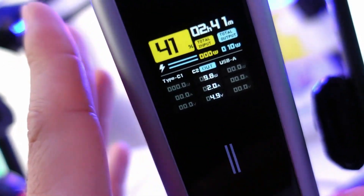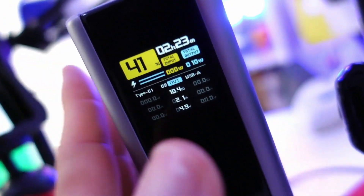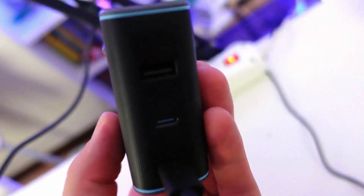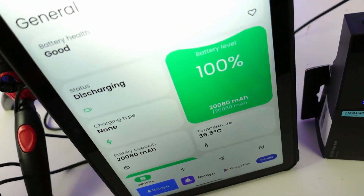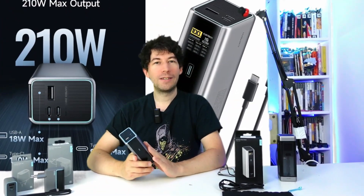You will have maximum safety even if you use them in environments with extreme temperatures. The charging of the super rugged tablet is also completed, and as you can see it has a battery of 20,000 mAh. Feeling the transformer by hand, I can confirm it has heated up very little. So if there were no temperature problems recharging a tablet with a 20,000 mAh battery, you will certainly not have any problems on any type of device.